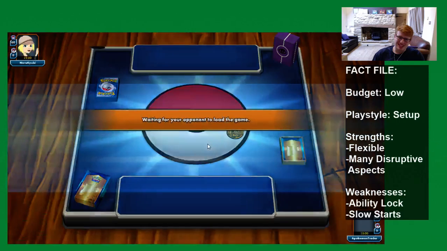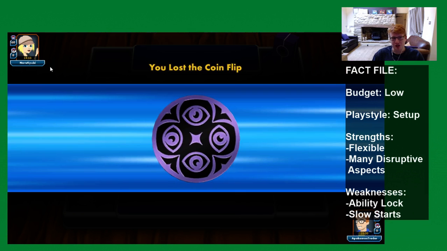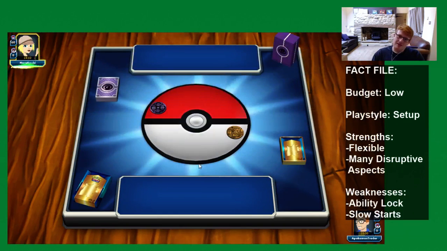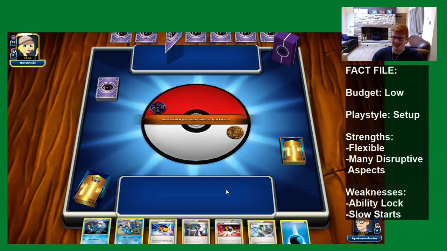Let's start up against a Psychic Colourless deck. This could be Mewtwo. And Mewtwo is an interesting matchup. We're up against Naru QB, so it looks like a Naruto fan. And we will shuffle up. And if we do have a Talonflame presented in front of us, we will click the correct option this time.